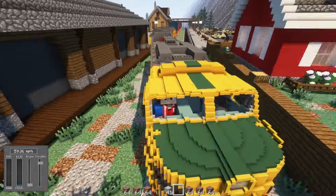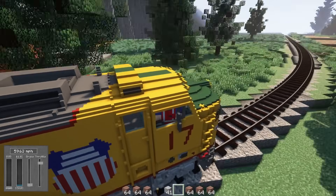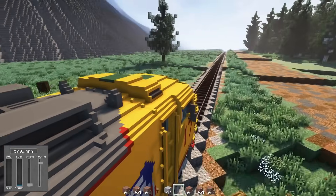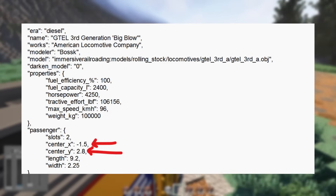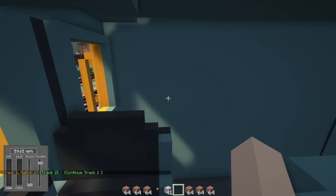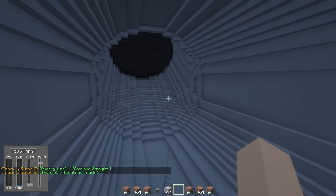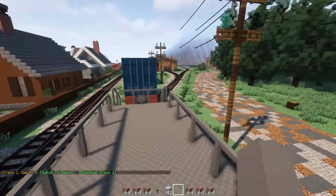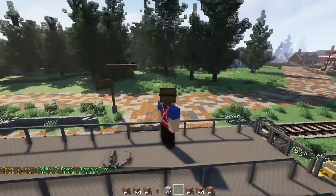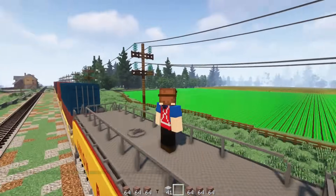Originally if you download this, the cab is actually really low, so I actually had to modify it. Thanks to Bosk for letting me know how to change it — you just go into the configuration files and change the X and Y values. Here's what it looks like in between the cars; the insides of the other car are actually pretty hollow. And you can actually walk on the tender — that's actually pretty cool.